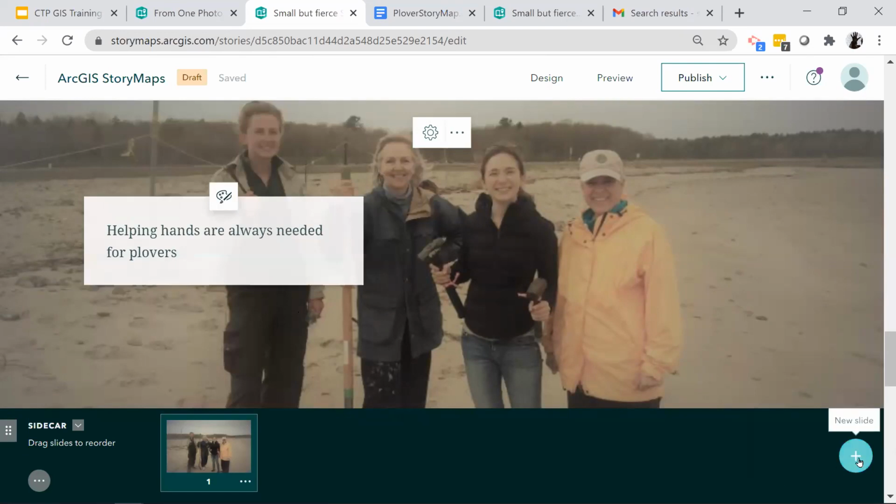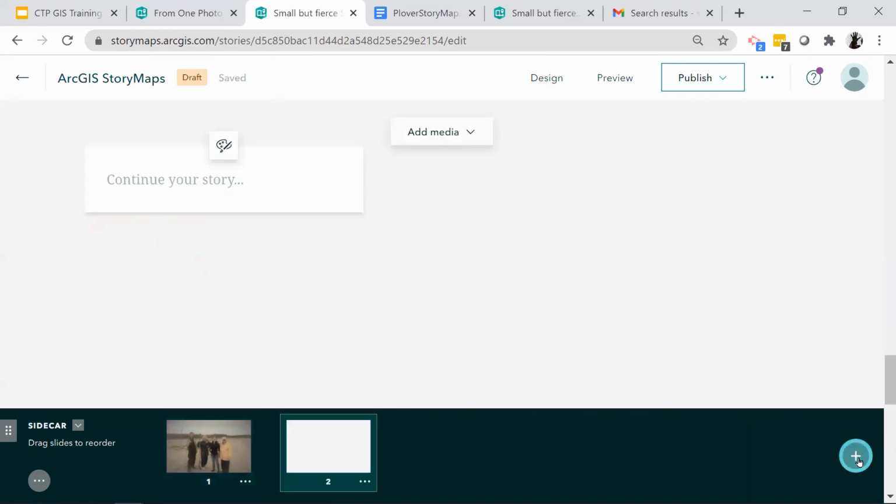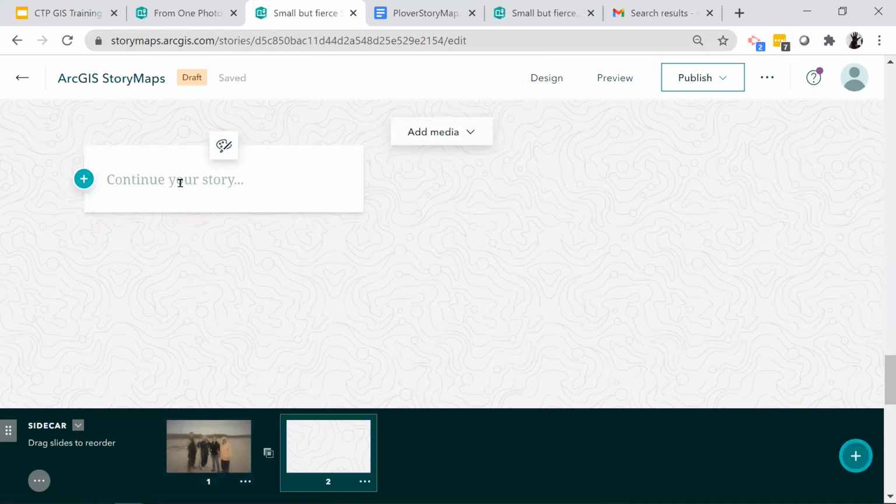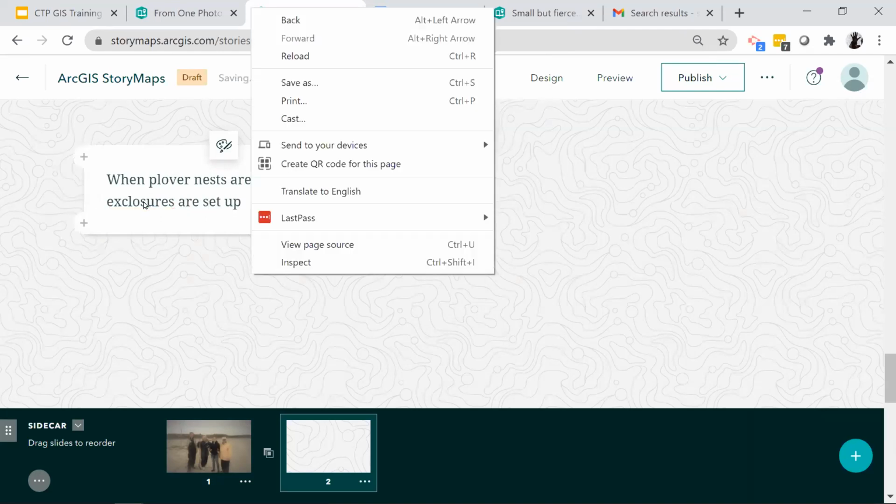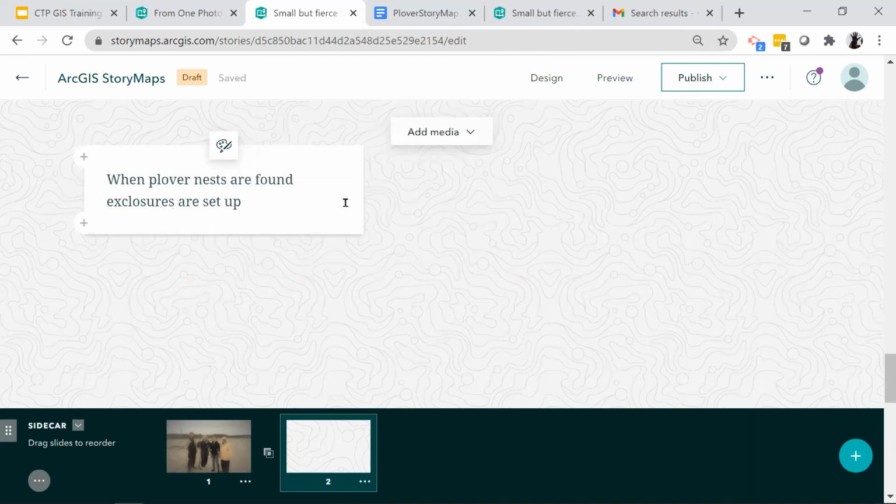And in continuing with this theme of helping hands, this is how we use these slides. We talk about how, when nests are found, enclosures are set up.